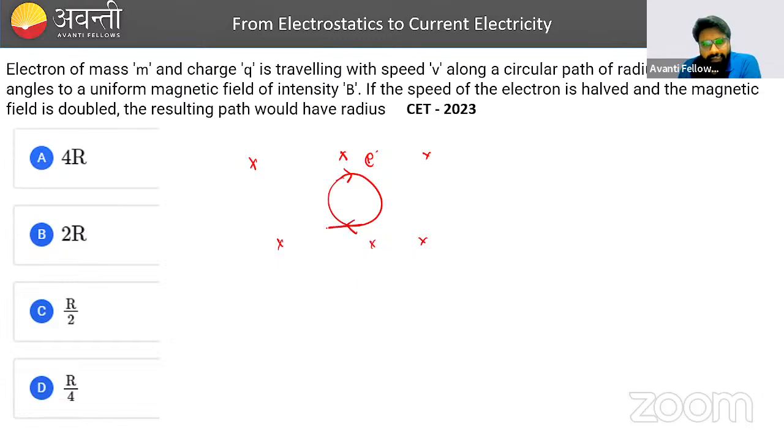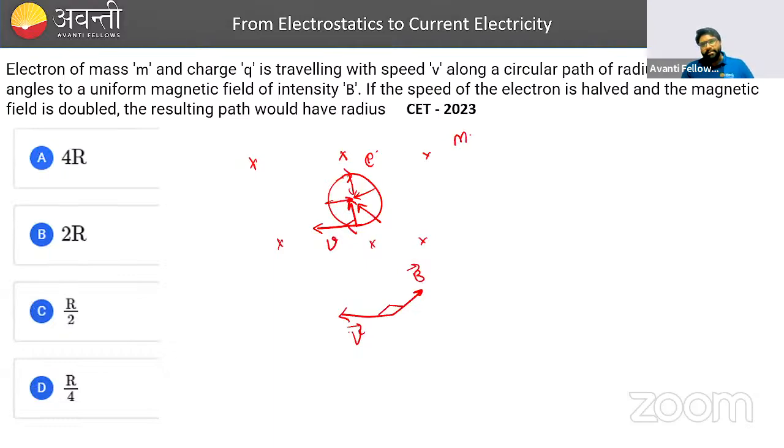At any particular moment, let's say the velocity of the electron is V. So velocity is in this direction. Magnetic field is inside, at 90 degrees. So the force experienced by this charged particle will be V cross B, which is acting downward. But since this is an electron, the force will be acting in the opposite direction. At every instant of this particle's rotation, you will see the force is always acting towards the center. So that is why this force acts as a centripetal force.